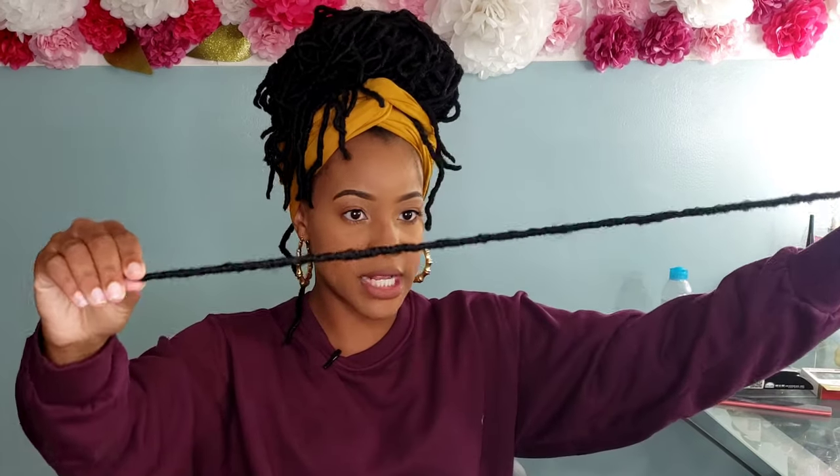So the last one I did was a box braid, 30 inch long box braids, and that video has been doing outstanding. It is the perfect summertime insta-bun crochet wig. So this time I am coming at you guys with a faux lock, which I absolutely love. They are super soft, super light, and I believe they're 24 inches long. Is that 24 inches? Jeez, that is long. So yeah, they're pretty long.